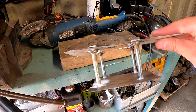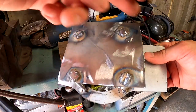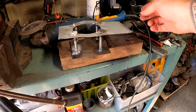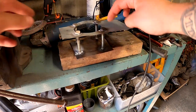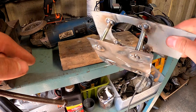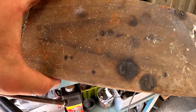Right, so there we have it, one cup holder. So now I'm going to just kind of trim all the profile around so it's nice and round and obviously not jagged. I'm not going to trim this top bit down because I'm probably going to use this length here to fit it. But yeah, that's all. They're mini subframe bolts. That's a mini flitch panel. That's a scrap bit of steel. Like I say, I've just managed to level it off. Happy at that. Got a cool imprint in that wood as well.